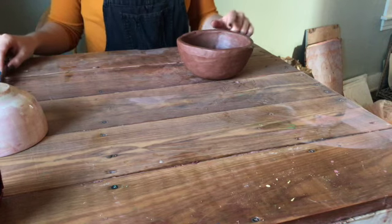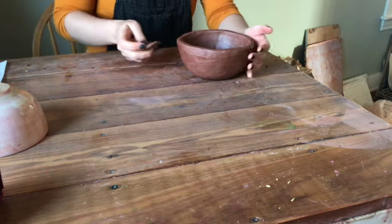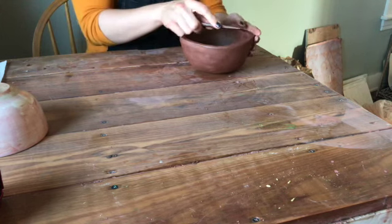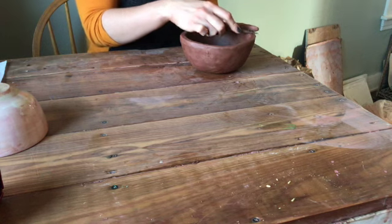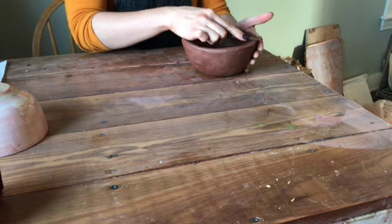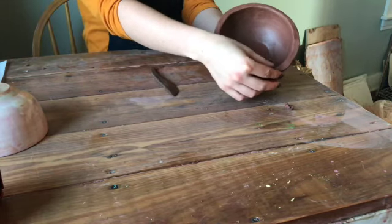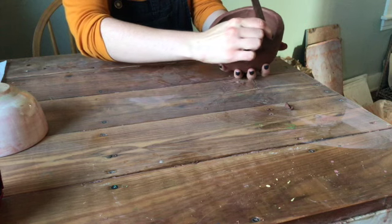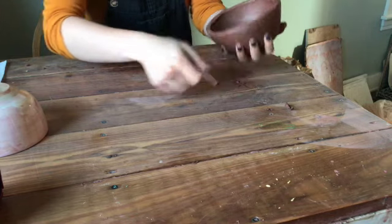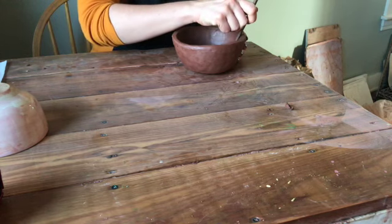When you're done doing that, you can take your finger or a tool of any kind — even a kitchen butter knife — and level off the top. You might have some cracks or uneven areas on the top, so very carefully take off just some little pieces. If it's too thick on one side, you can use the same tool to gently shave around the outside or inside, whatever starts to make it look even. Go around your whole bowl and do that.